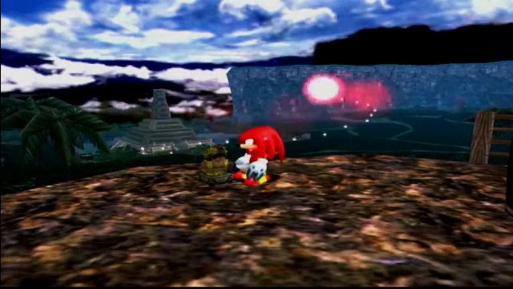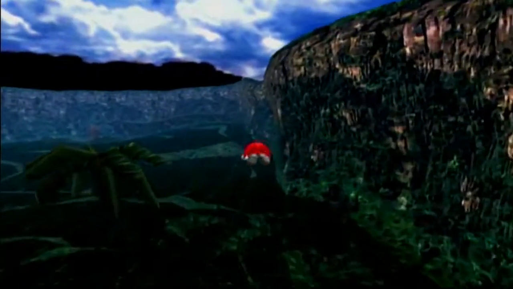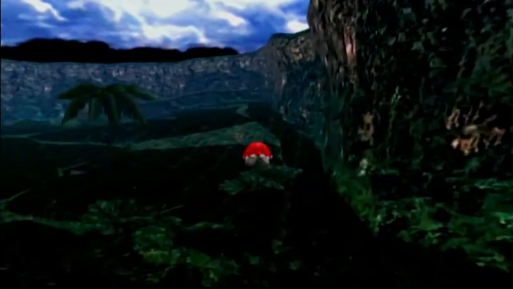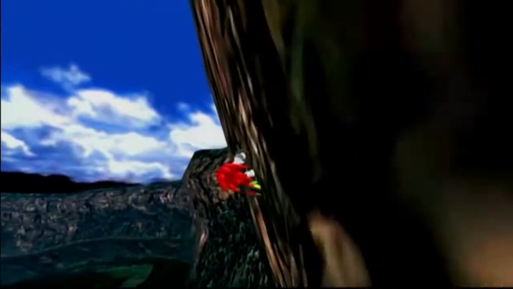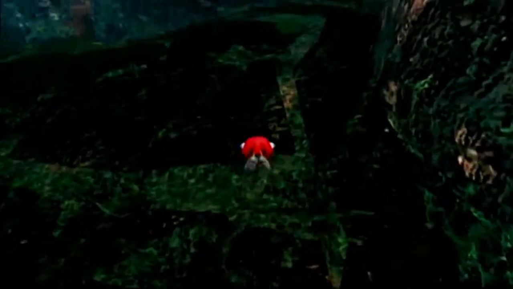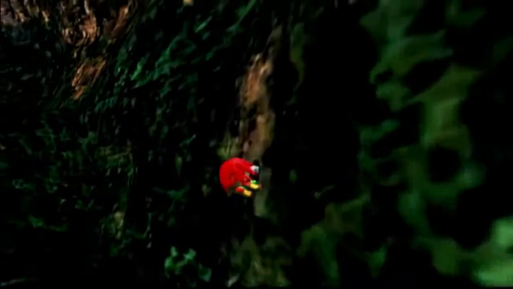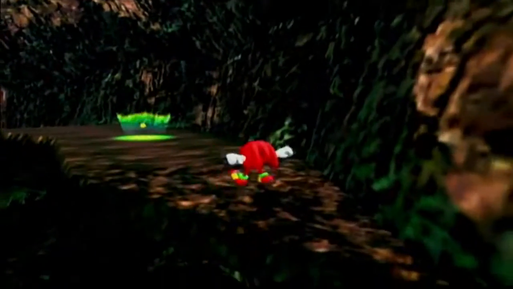So anyways, our next line of business is to get ourselves to the ancient pyramid in this jungle. Before we do so, we're going to go ahead and get ourselves an upgrade. This upgrade is optional, you don't necessarily need it, and it's very similar to Sonic's light speed attack ability. And yeah, it's pretty shiny and golden.